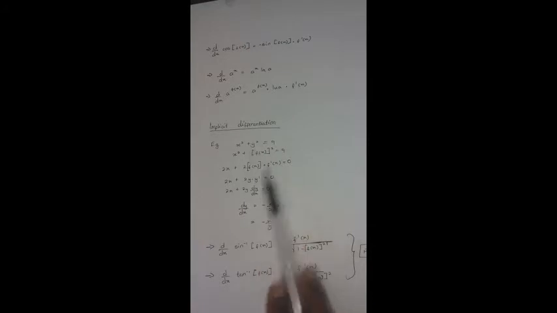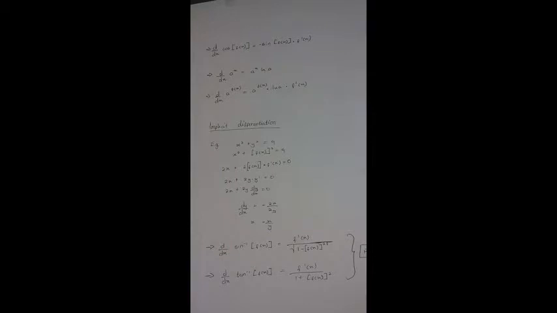So an example is this one, x squared plus y squared being equal to 9, and this is just the same as x squared plus f of x squared being equal to 9. So differentiating your x squared, you get your 2x. Differentiating f of x to the power of 2, you have to bring 2 down and then subtract 1, which is 2 f of x to the power of 1 times the differential of f of x, which is f prime, and this is equal to 0 because the differential of 9 is 0.